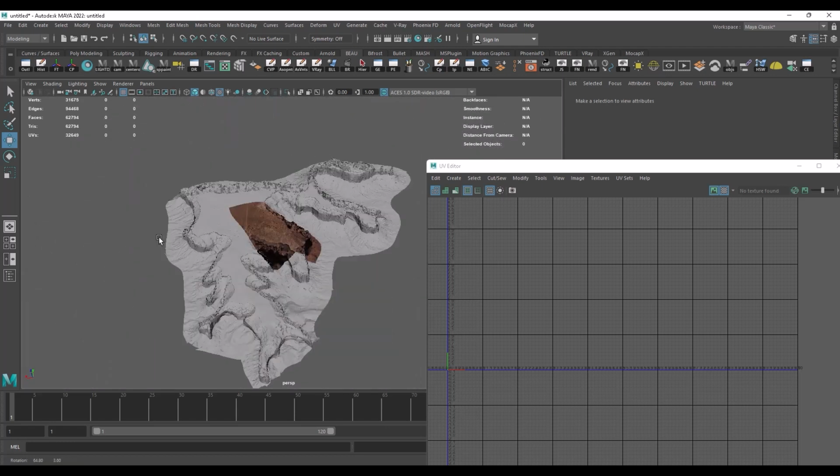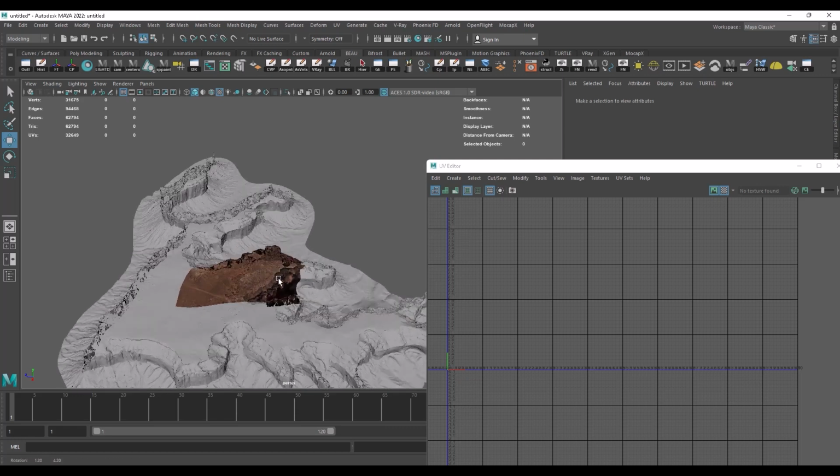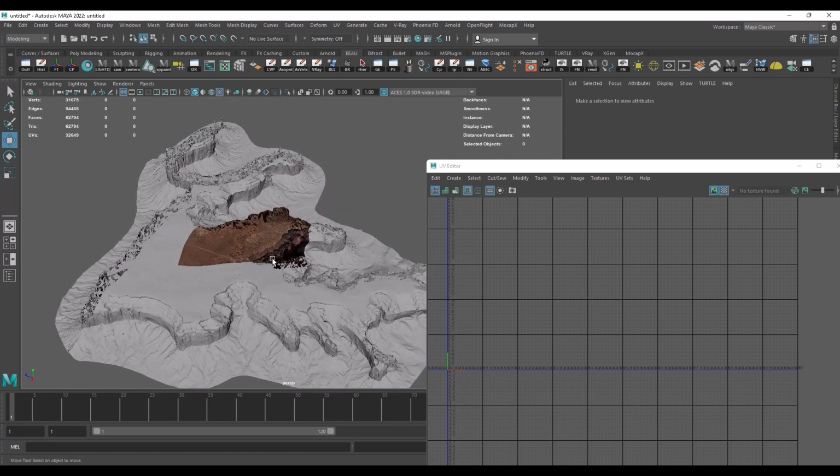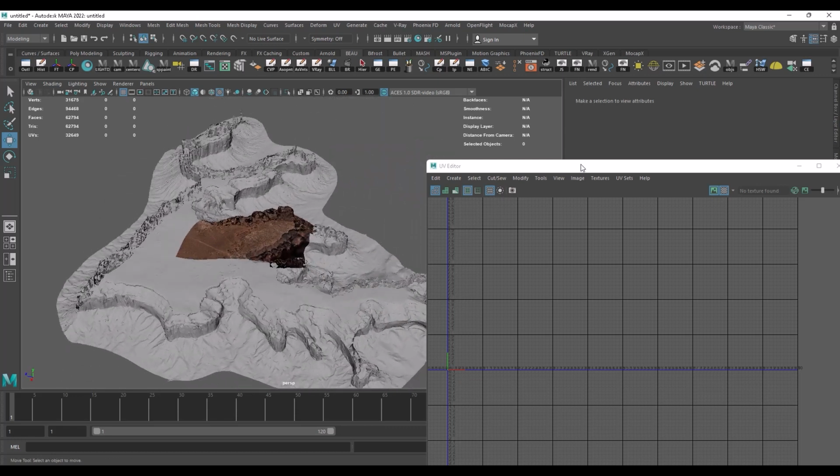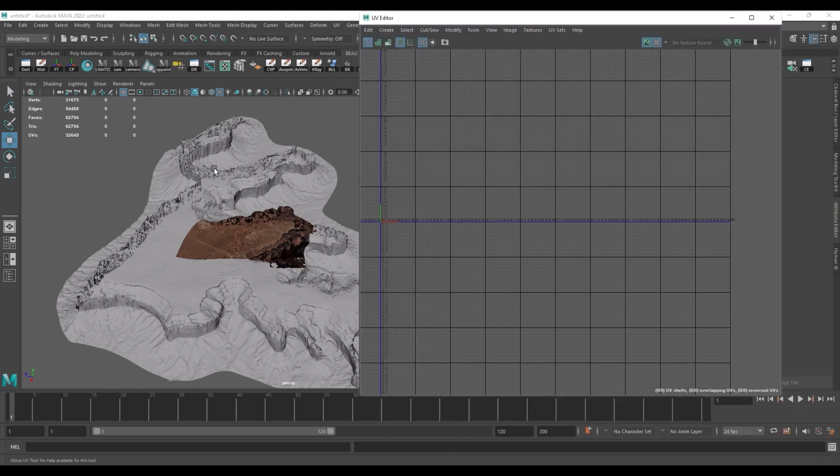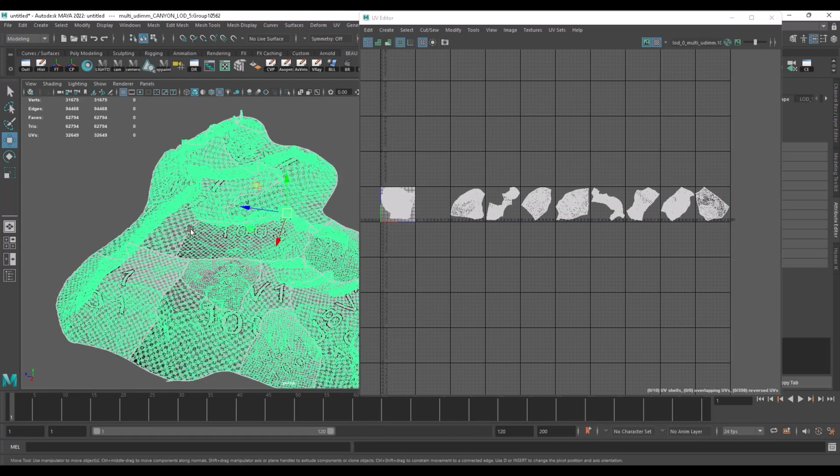And you'll see that one piece has been assigned, that one little section has been assigned to the UDIM piece right there.